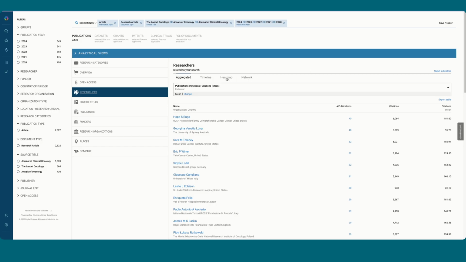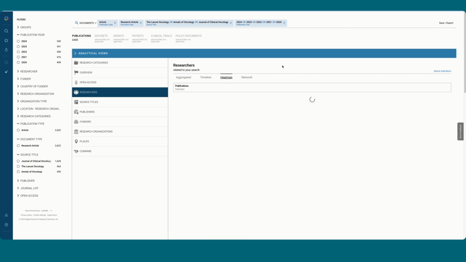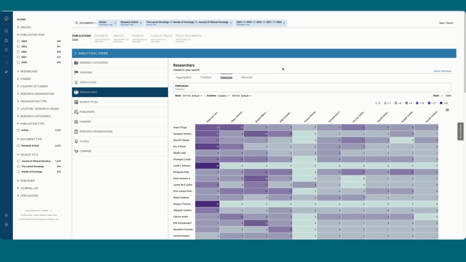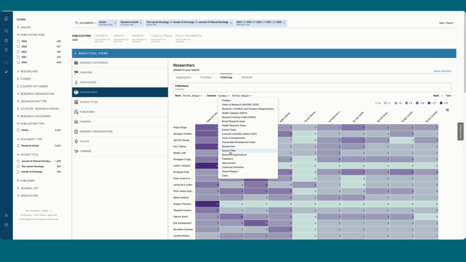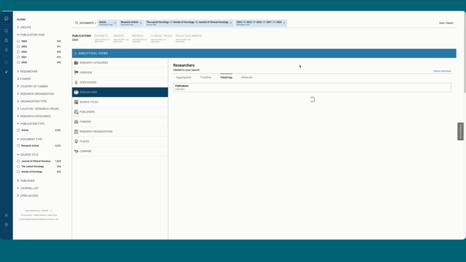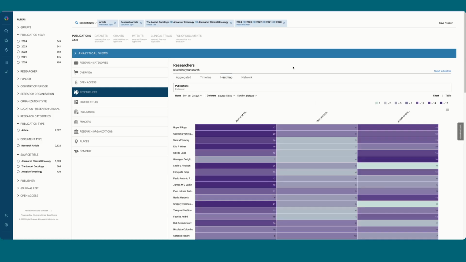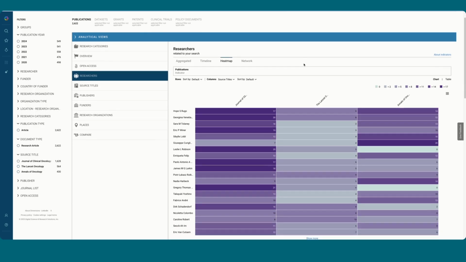But I think one of the things that is really helpful, and I've certainly used this at various times, both when I was a publisher myself and now working as a consultant, is using the heat map, or you can actually do it manually, and we'll talk you through a version of that in a bit. But looking at which journals these authors publish in. And this is where it gets really interesting, because what you'll see is there are some journals or some authors that prefer publishing in certain journals rather than others. So for example, let's have a look.